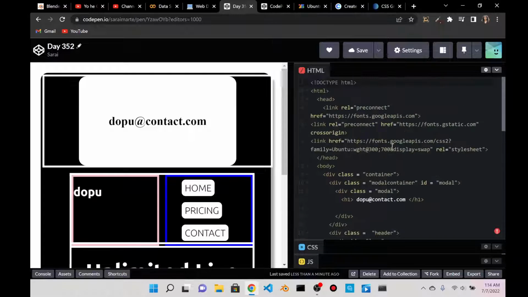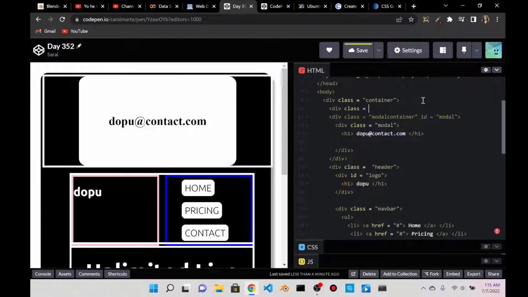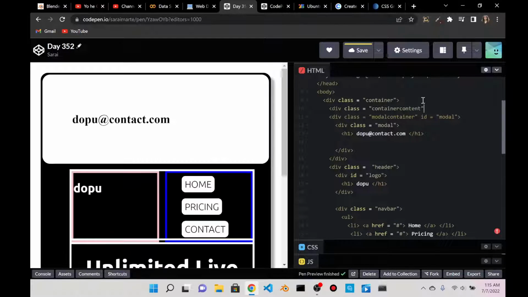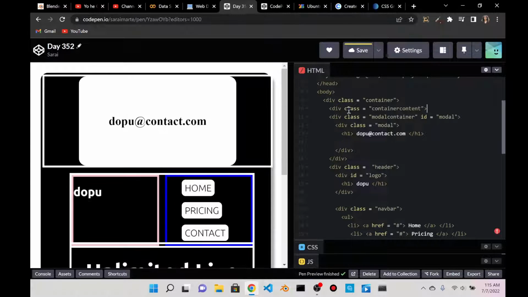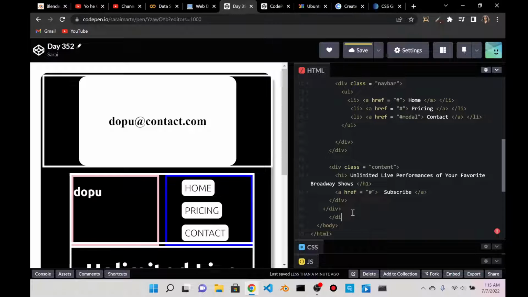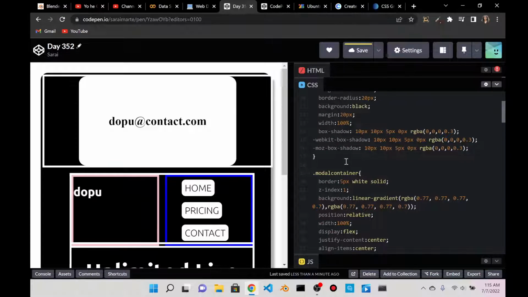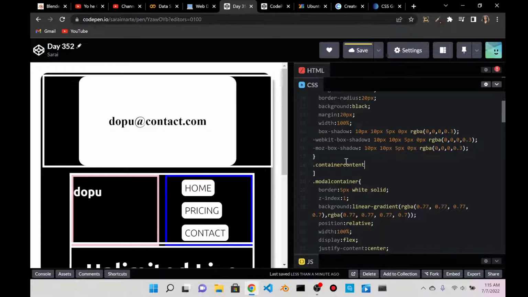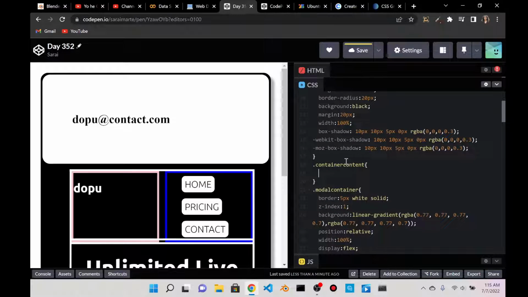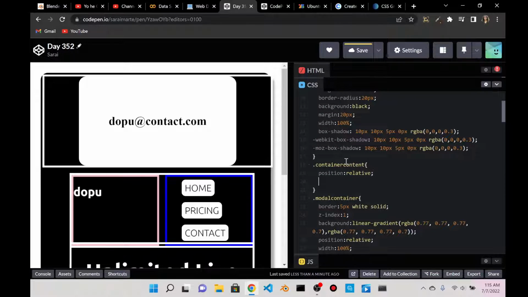Maybe if I go here, container, and give it a class called container content. And I just go to the container content and I just literally say position relative and then I move it from the top negative 100 pixels.